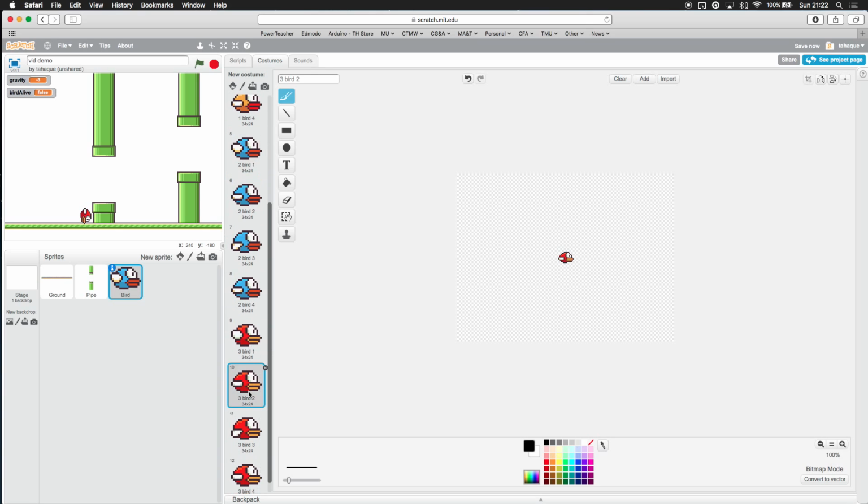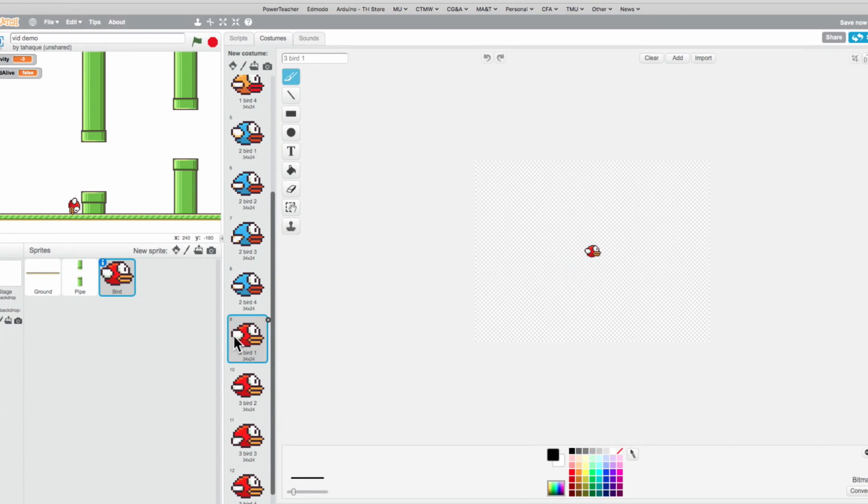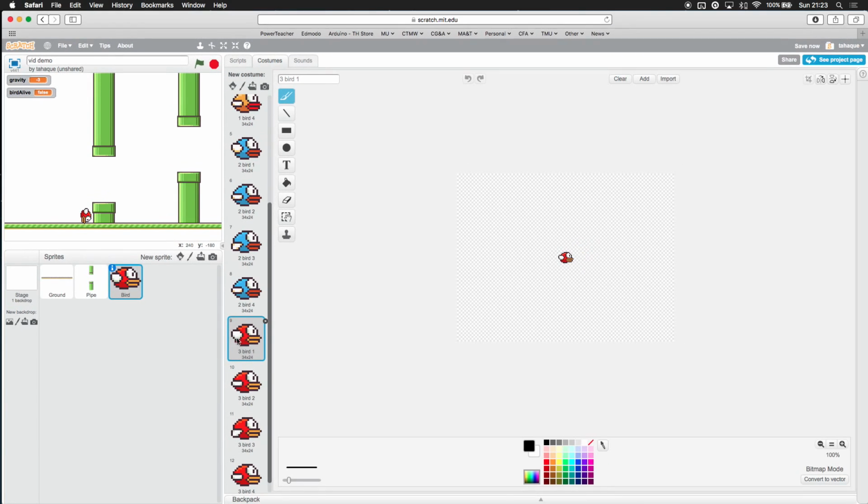So if this is the bird normally, every time you click spacebar, maybe it should do costume number 9, then go through 10, 11, 12. It should just go through all the costumes every time you click spacebar. So you can make that happen. You could just play with the costumes.